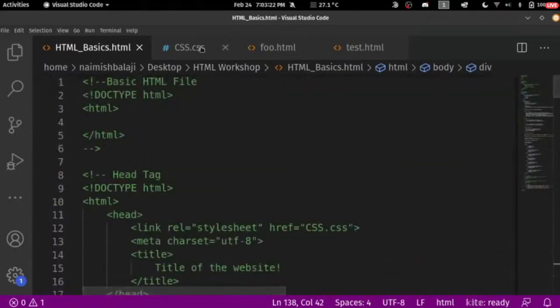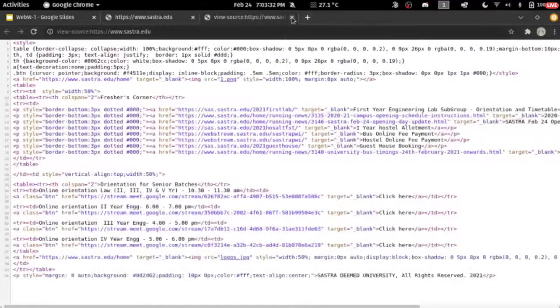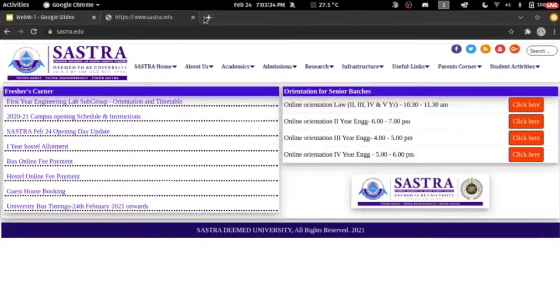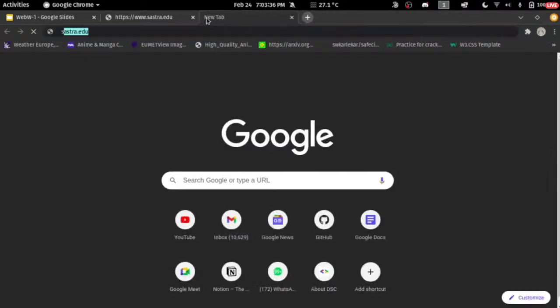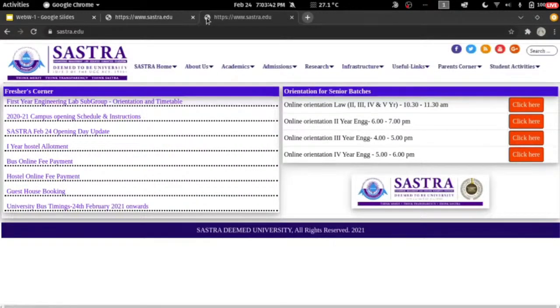And a couple of basic HTML tags have also been covered here. So now that we've seen all these tags, let us look at a live example to see this in action. Let's take the Shastra website. I hope all of us from Shastra have heard of the infamous Shastra website, and maybe even interacted with it in the past.